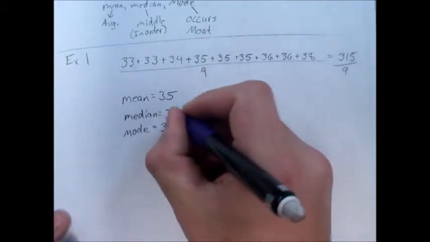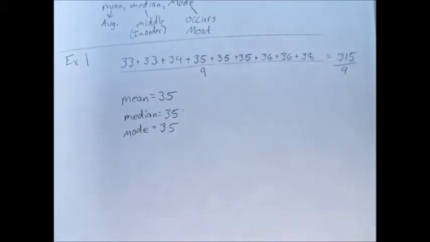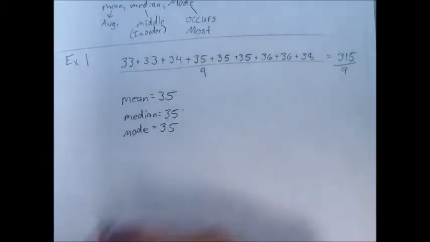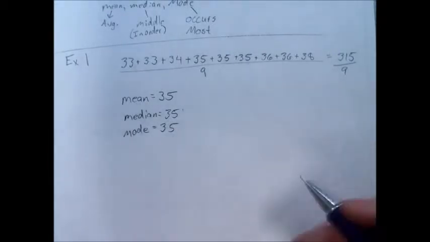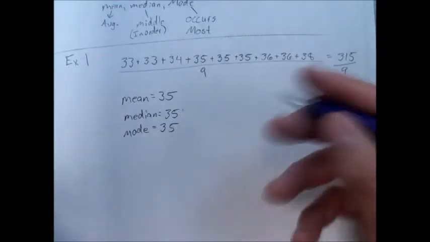What if I had two numbers as my median? There's two numbers in the middle. I need to take my two numbers and I find the average of them. If I have two medians, I find the average of them. Okay? Here's a quick way to know what number is going to be your median.